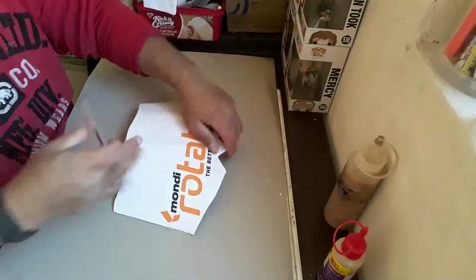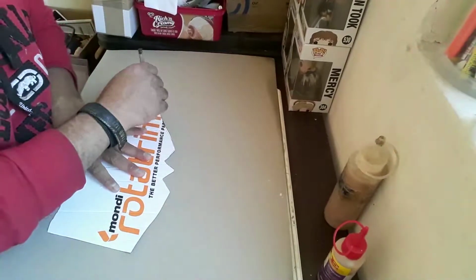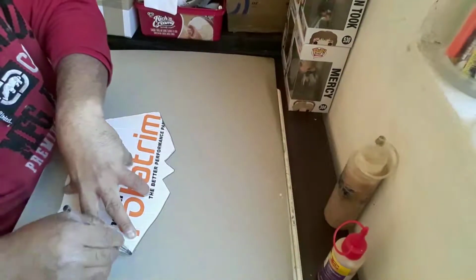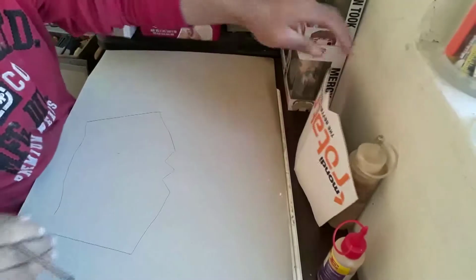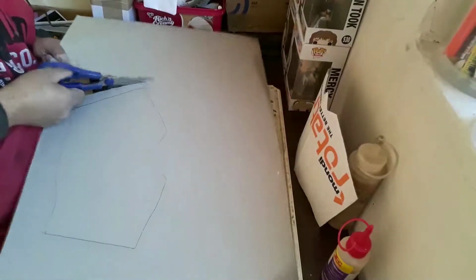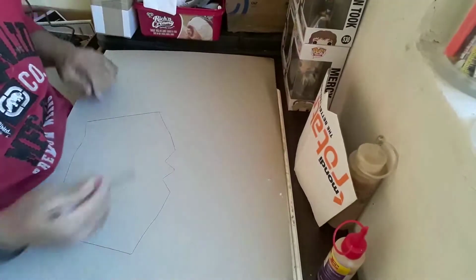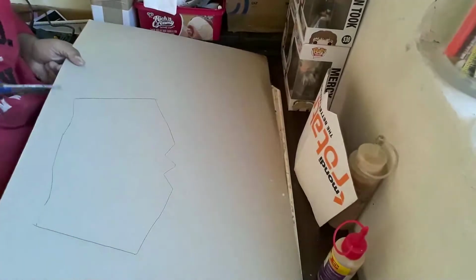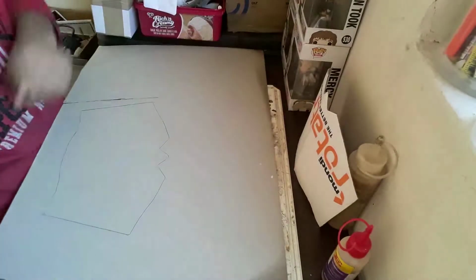So we'll take our bracer and lay it flat again on the foam board. Once we have that, then at the top ends here. But first, before we do the top ends, we just cut out roughly towards the edges of the bracers.